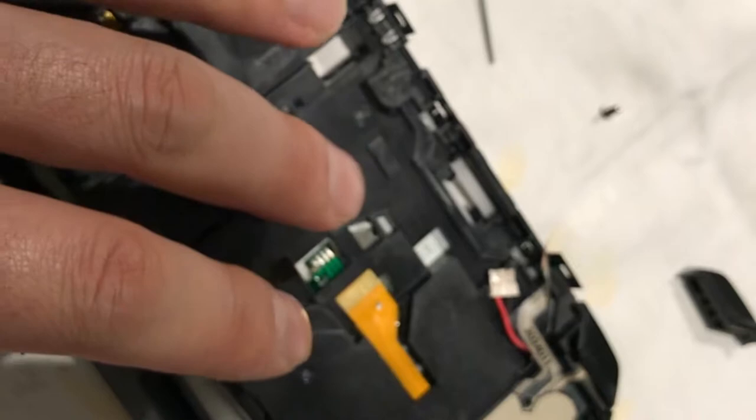Then we're going to try and power the device on, test all the functions. Then we're going to try and charge it. If that still doesn't work, we are going to go back and we're going to bridge the charging fuse.